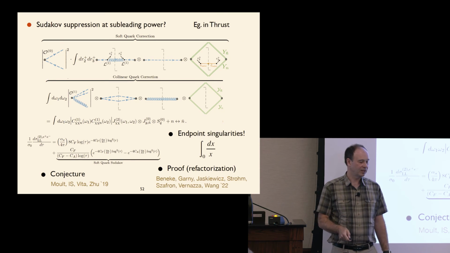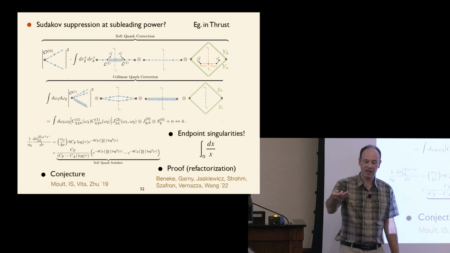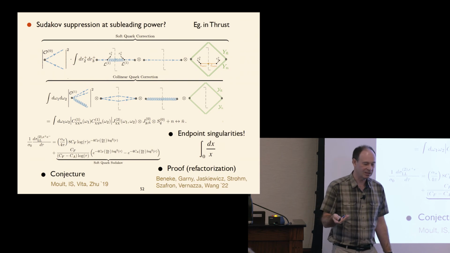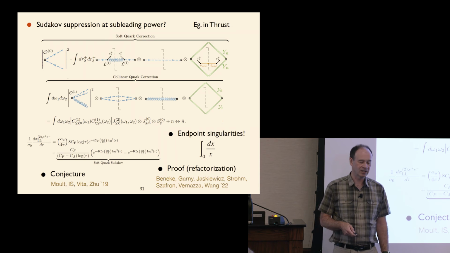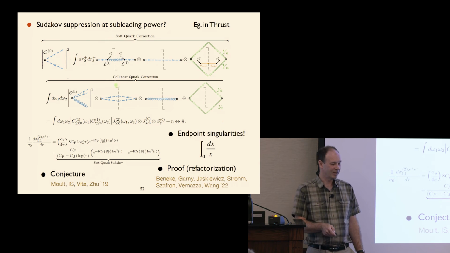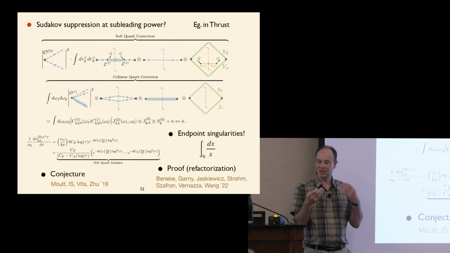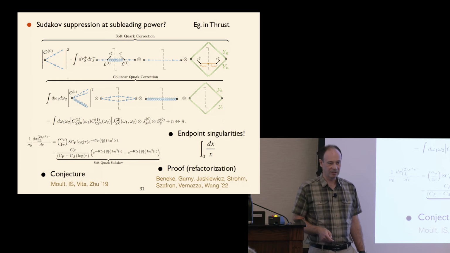So there's an interesting example that happens when one of your quarks is not collinear and energetic, but becomes soft. That's a subleading effect. And there's soft quark corrections as well as collinear quark corrections, and they have an interesting trade-off. I'm not going to try to describe everything in this little figure, but it's a picture of how the factorization works out. And there's a subtle effect that happens, and that is what's called an endpoint singularity.